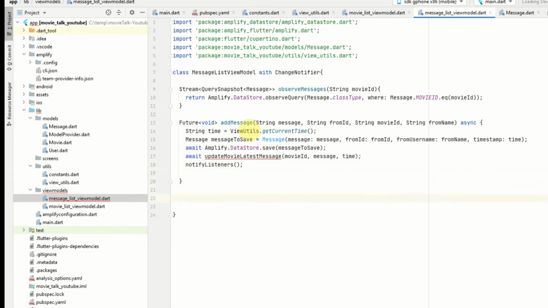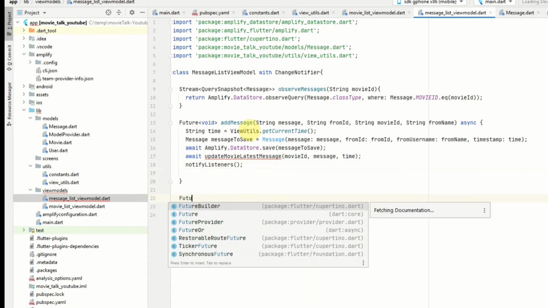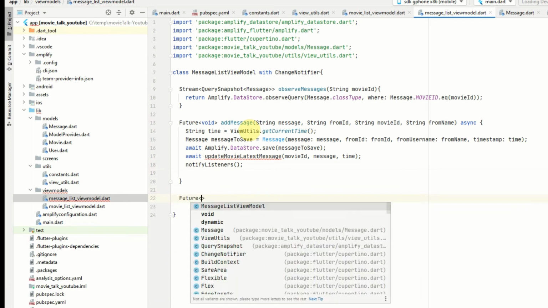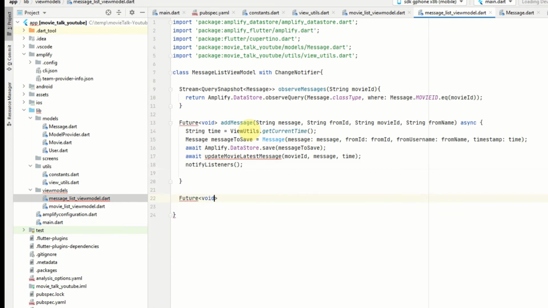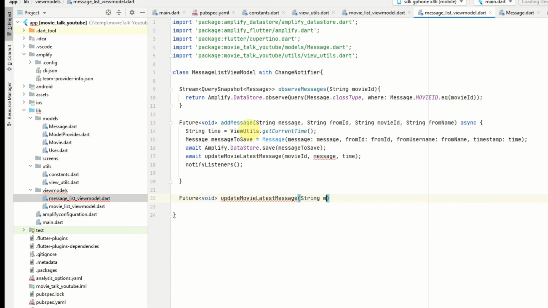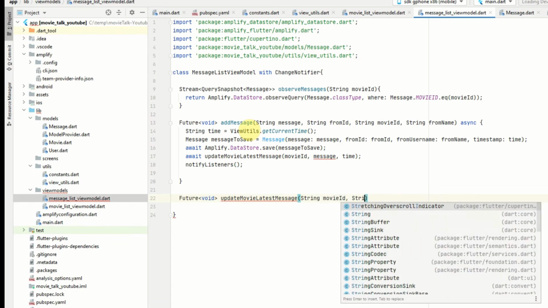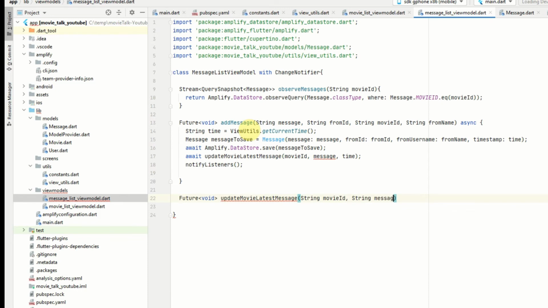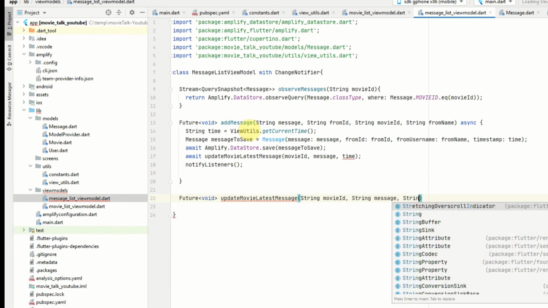Now we're going to create that function which we mentioned above. This will be a future again. Update movie latest message. And this is going to take a string called movie ID, string called message, and then a string called time.